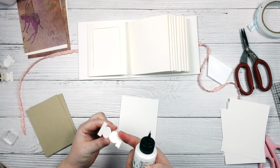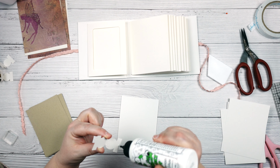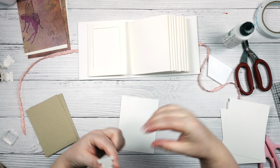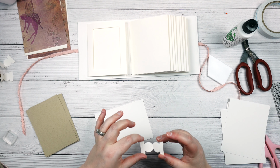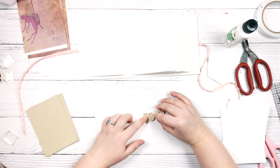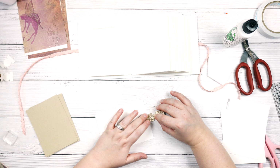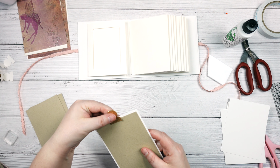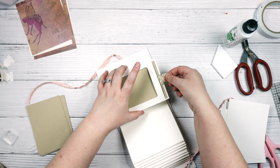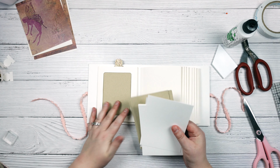I'm going to take my little punched tab here, and I'm just going to lightly dust it with glue. And then I'm just kind of guessing here, eyeballing it, I guess. I'm going to match this with the center of that. Then I'm going to flip it over and push it down. And then this should fit perfectly inside the frame card itself, just like that. So we're going to go ahead and do that for all 10 of these.